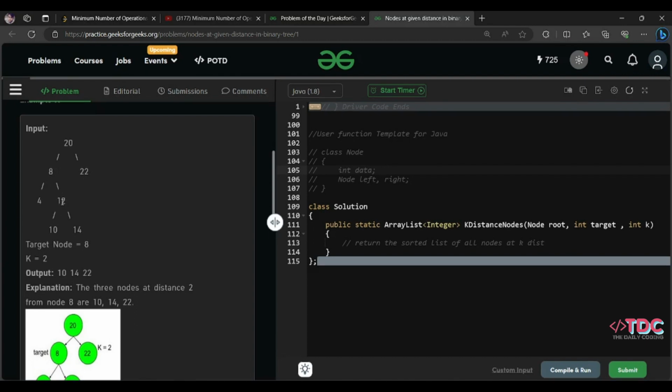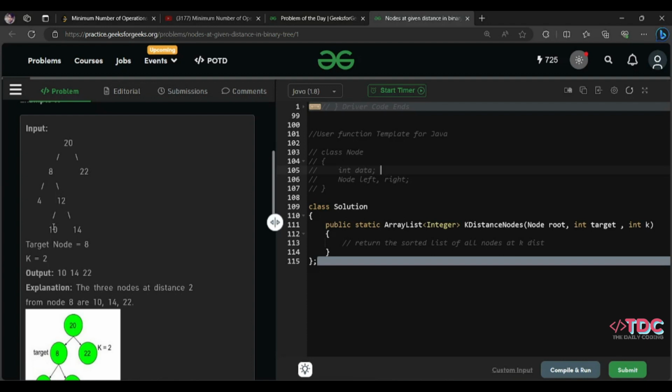From 12 the distance becomes more: from 4 to 8, 8 to 12 and 12 to 10 the distance is 3. So we will not consider the greater distance. After this, if our distance exceeds the value of k, we will return.